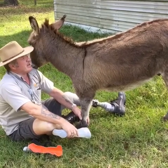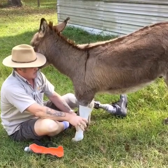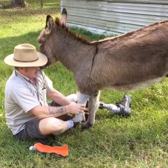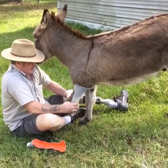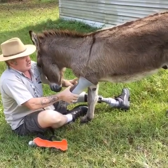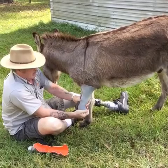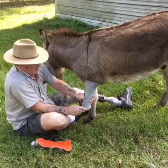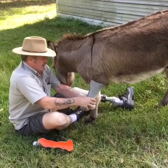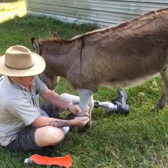We're sitting down in front of Luigi right now and we're going to put first his flexible inner socket on. We spread the front of it open and start putting his leg inside. Now he's like a child with a shoe — he tries to curl his toes up and make it difficult to get into place. Eventually it will settle down, and now the socket is fitting properly.